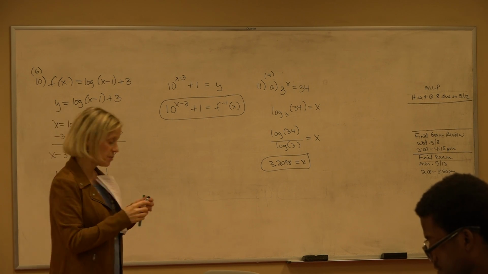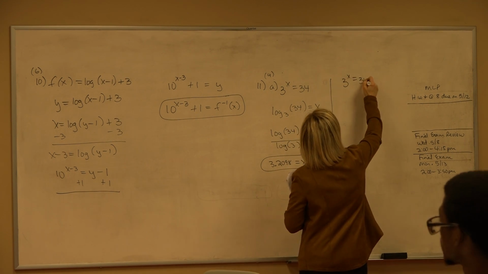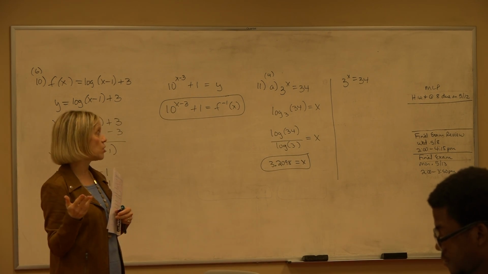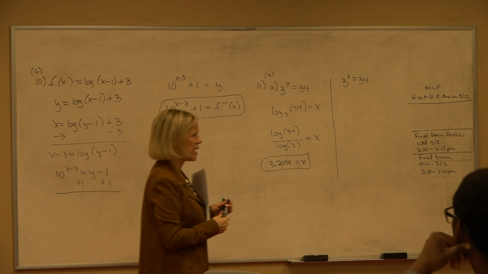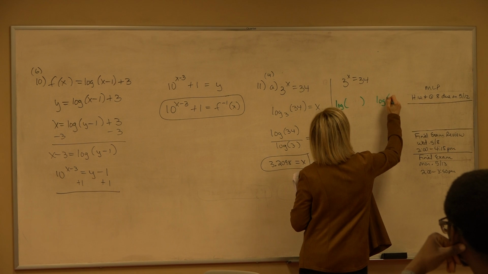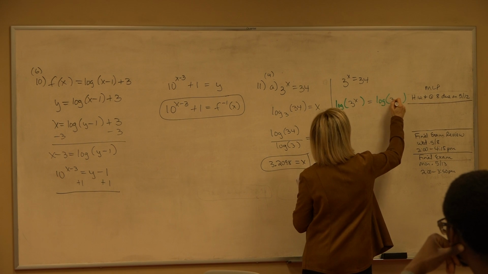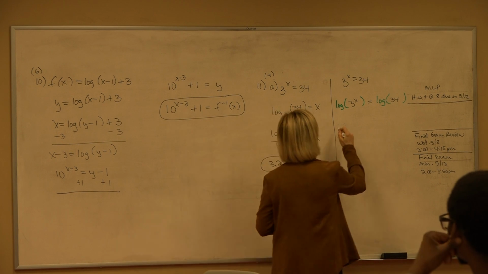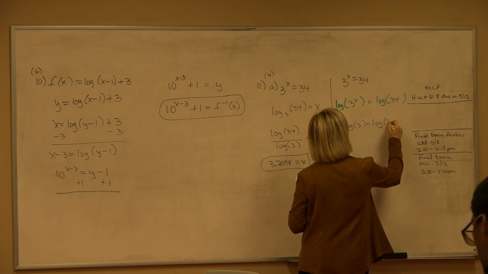The other way to do this same problem is to do the same thing to both sides, which is either to take the log, the common log, or the natural log, ln. Either one, because those keys are on your calculator, and you'll get the same answer, maybe one extra step. So if I take the log of each side, and I'm allowed to do that because it's an equation, I have the log of 3 to the x equals the log of 34. Then I would use the power rule, and I'd have x times the log of 3 equals the log of 34.